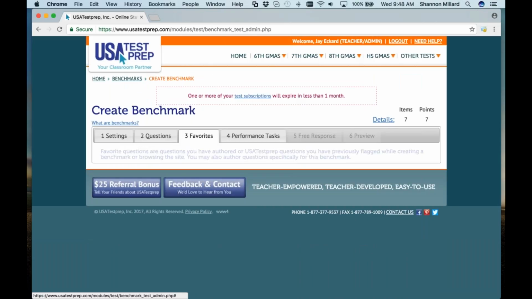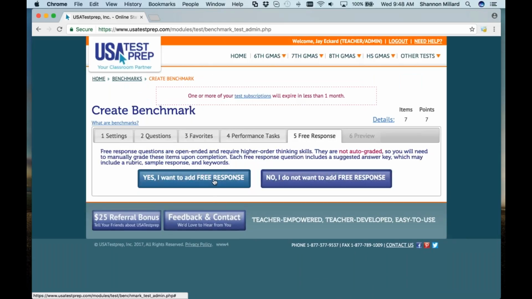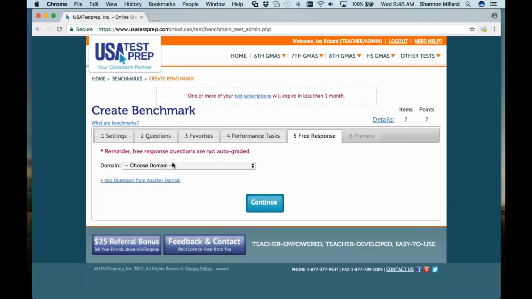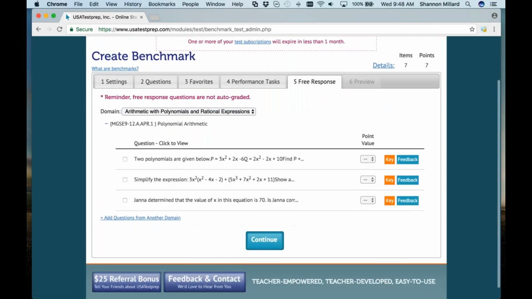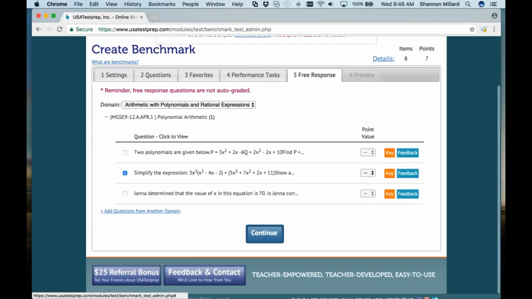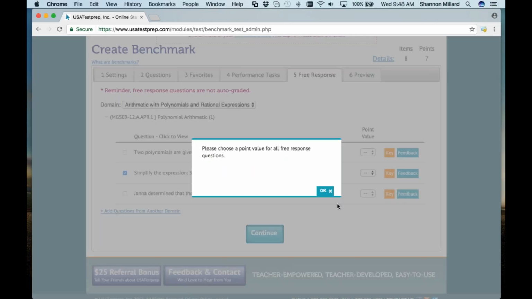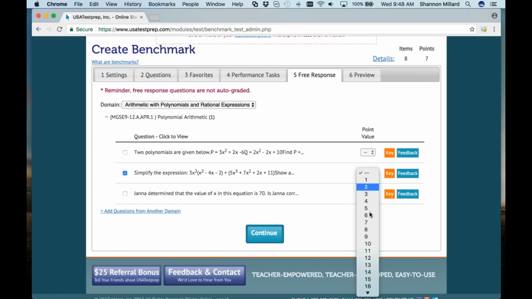Then in step 5, for adding free response, if you say yes, and again, pick your standard, find what question you want. If you click it, in the past you could just click continue and it would keep on going for you. But now you have to select a point value, which you can choose anywhere between 1 to 20.